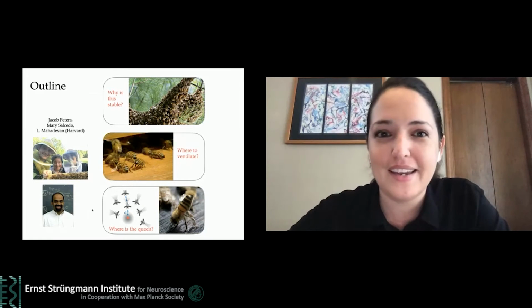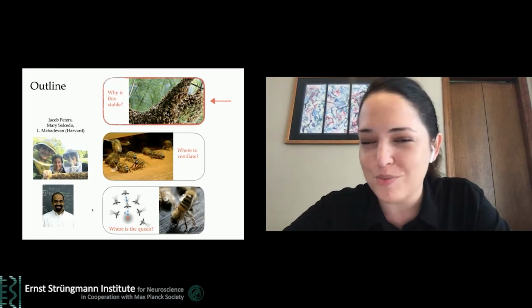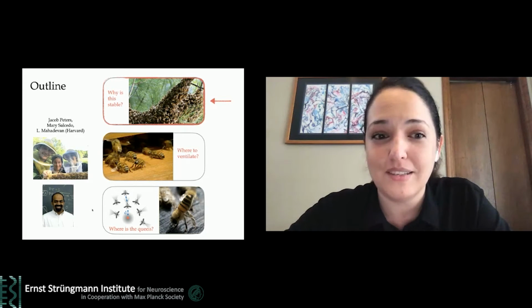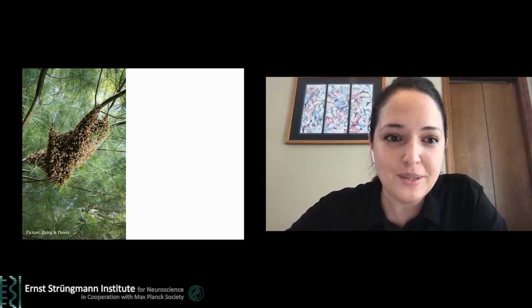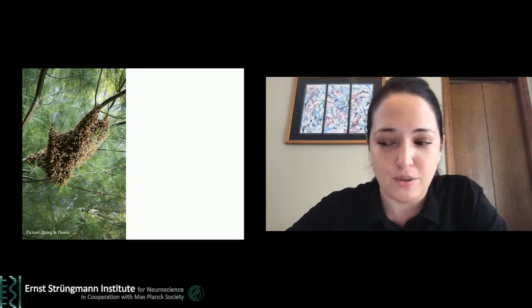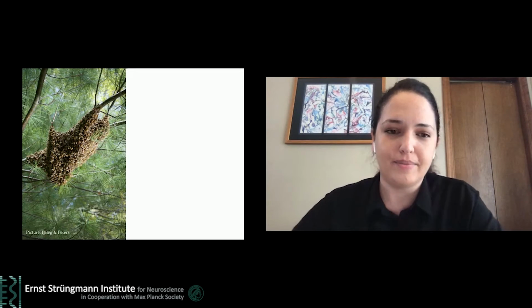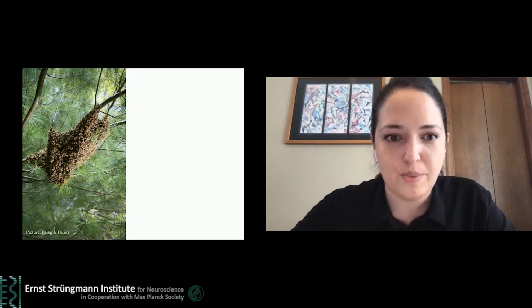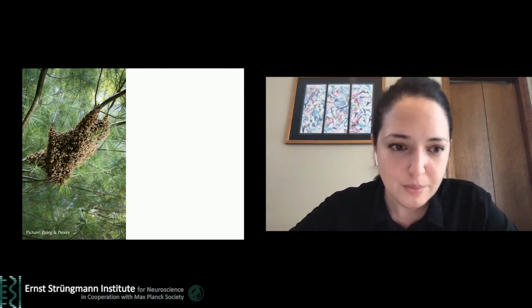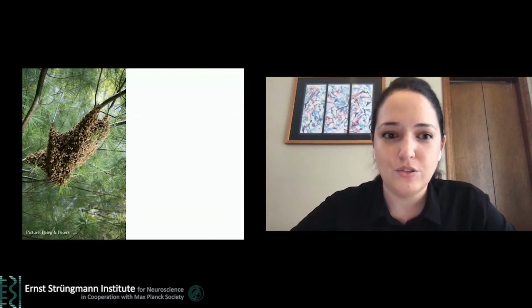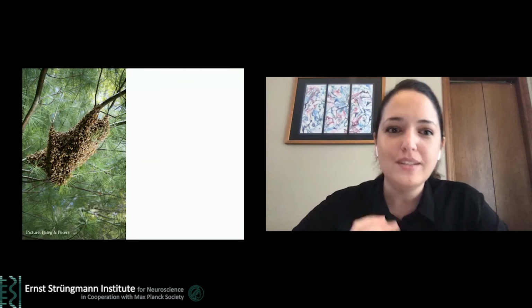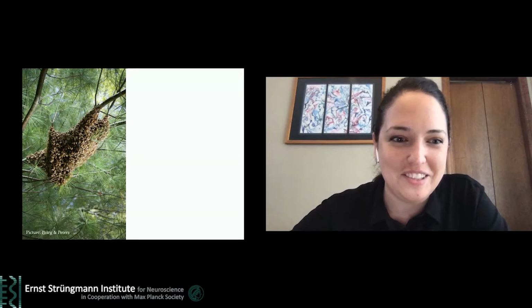So that's the plan. And let me just dive into the first problem, which is the mechanical stability of reproductive swarms that honeybees create. So here is an example of a honeybee swarm that you see here on the left side. This is a feral swarm that we found not far away from our field station at Harvard. This is a behavior that occurs as part of the reproductive cycle of European honeybees. At some point, the colony size increases and they split into two parts. And then one part and a queen fly away and they hang like this from a tree branch.